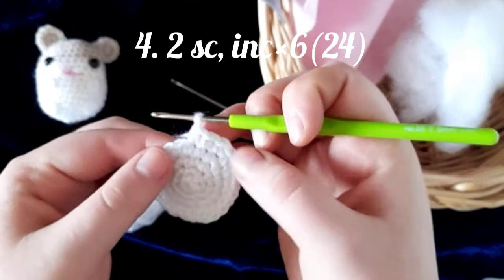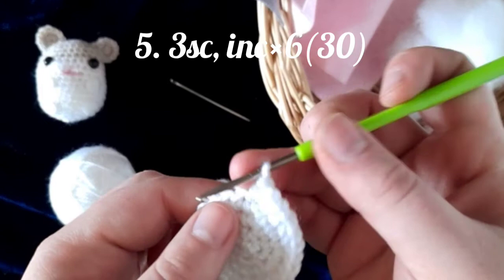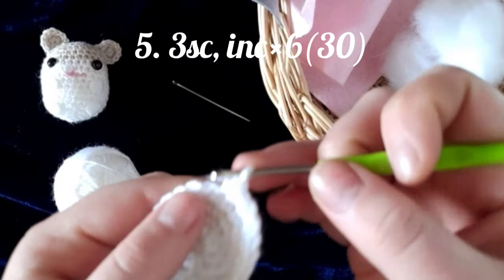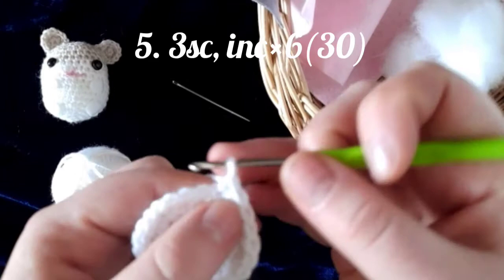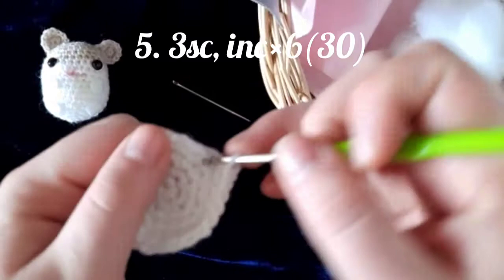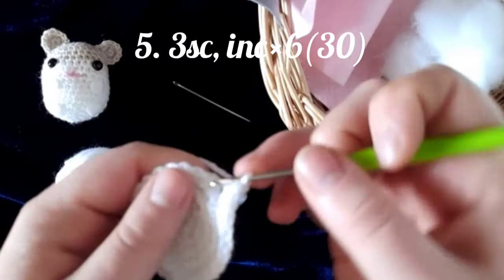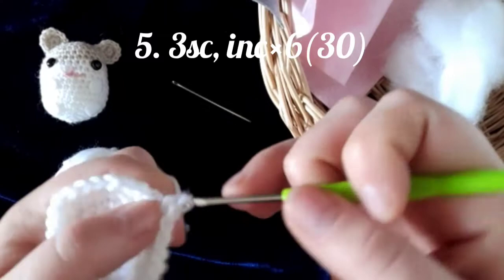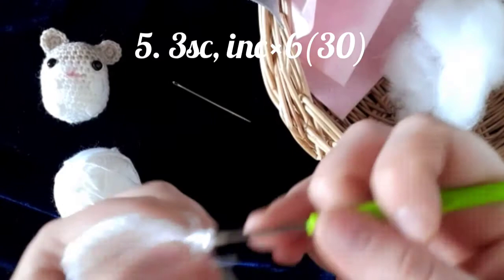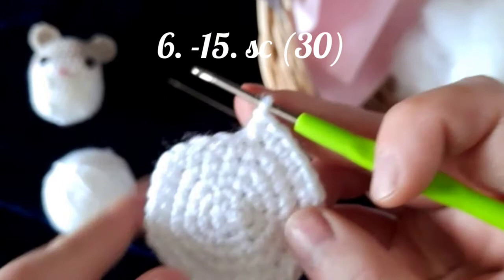In this row, we are going to increase 6 times after every third single crochet. So, 1, 2, 3, increase, and all around the circle, and let's continue. Let's meet at the end of the row. And the next 10 rows we are just crocheting all around, not increasing anything, and making a potato.